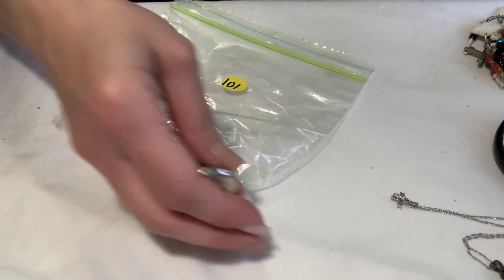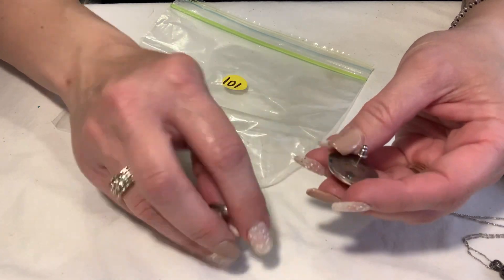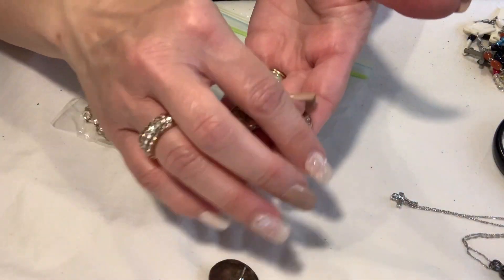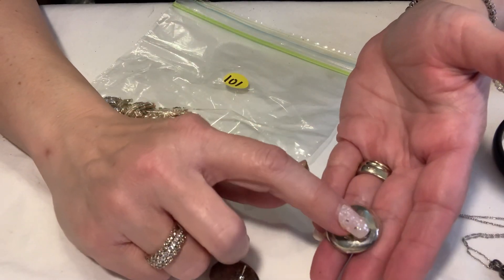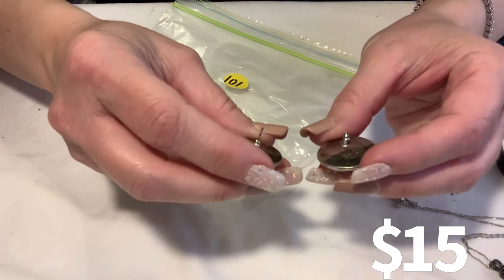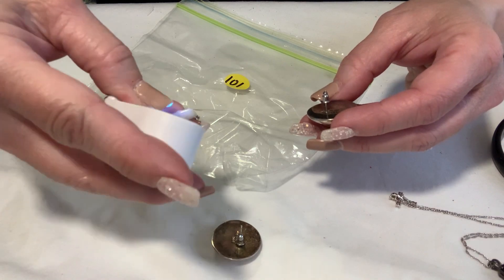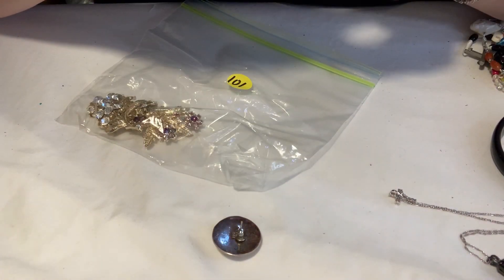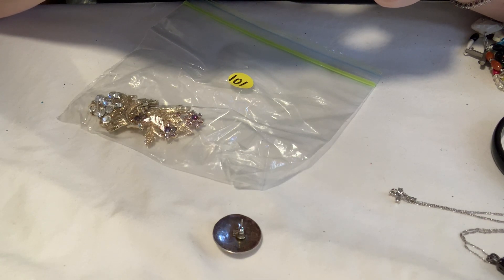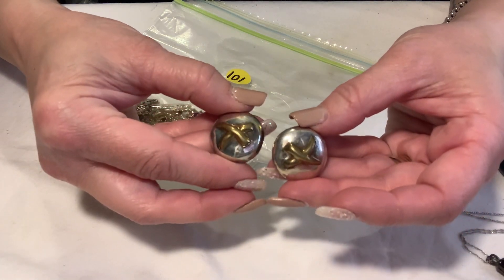I got these at auction and they are sterling silver from Mexico. They are marked on the back. They're post earrings, about the size of a nickel — a little bigger. They have like a gold tone in an X shape, and then silver throughout the rest. It's marked Mexico 925, and then it has some letters — I think it says TP-16 or 4-6 — and then Mexico 925. They're really, really pretty, very nice earrings.